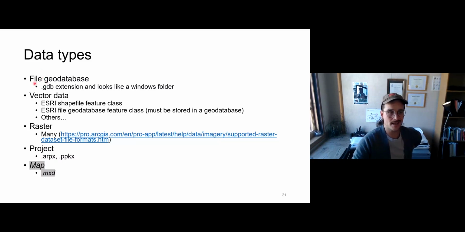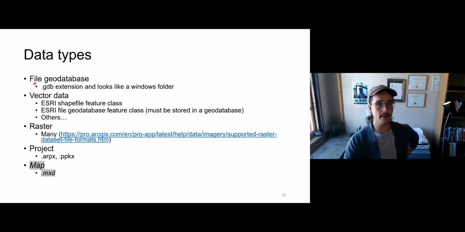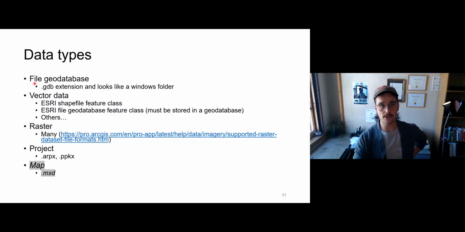A file geodatabase is a kind of container for spatial data that we access only within ArcGIS Pro. If you look at it within Windows Explorer, it's going to look like a folder that has a .gdb extension, but when you click into it, it's going to have very strange file names and extensions. You're not actually going to be able to work with any of the data through Windows Explorer. You have to use ArcGIS Pro. So a file geodatabase simply contains information. It can contain vector data, raster data, or other types of data. You can encode topologies, which are rules about how different features can interact.